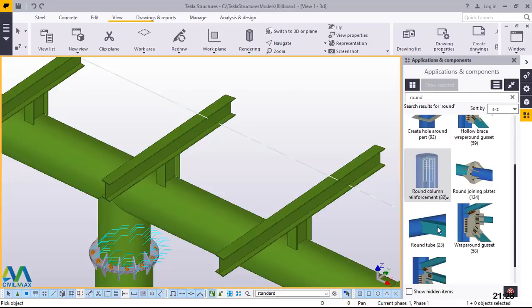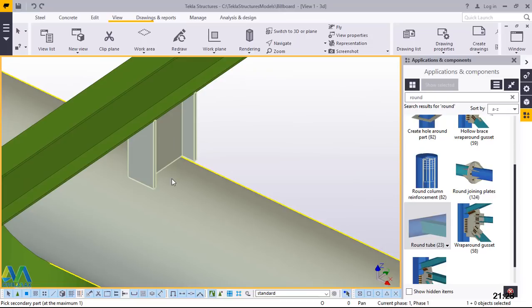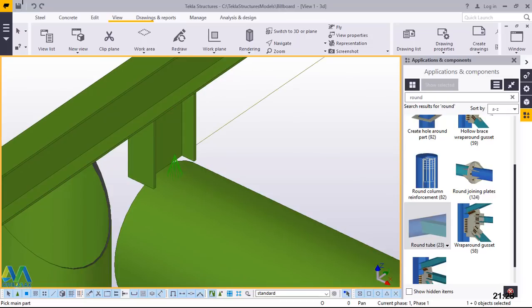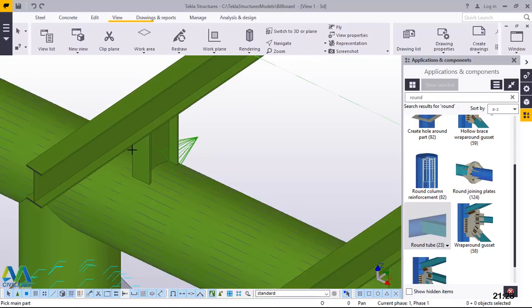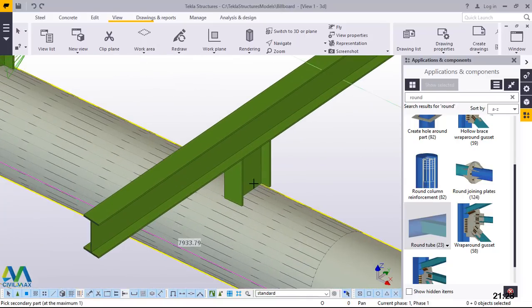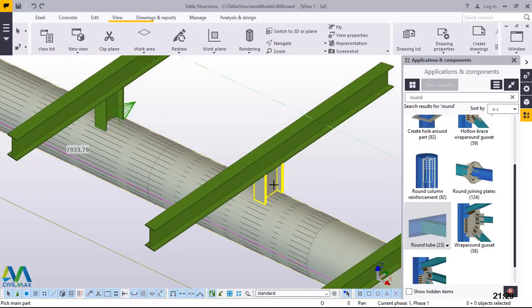We want to use a round tube to connect this and this to be connected. That's the wrong procedure. Want to connect that to that, and connect this to that, and connect that to this.